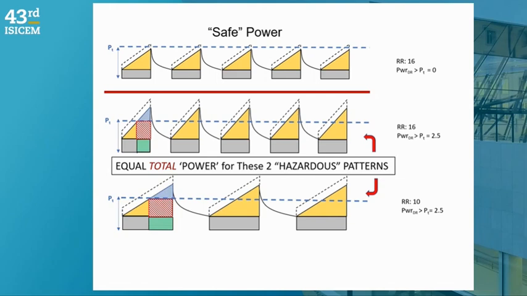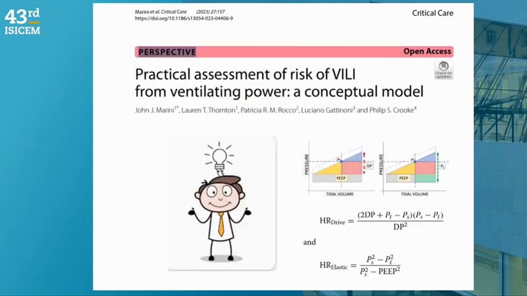If I reduce the number of cycles but increase the tidal volume, I still can generate the same level of damaging energy. If I were to keep the same tidal volume as I had before, then I would have less damaging energy produced. Can we estimate how much of the energy per cycle is damaging? And the answer is probably no.